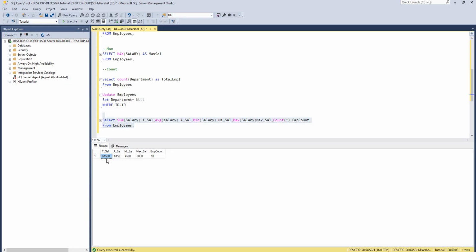You can see the total salary you are paying is 61,500. The average salary is 6150 since there are 10 employees. The minimum salary you are paying is 4,500 and the maximum salary you are paying is 8,000.